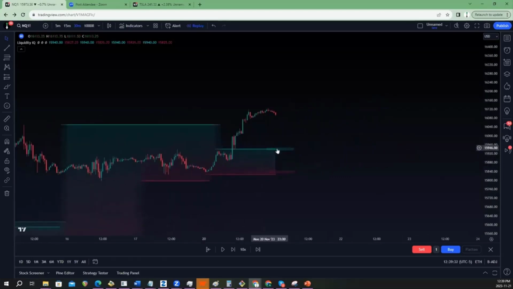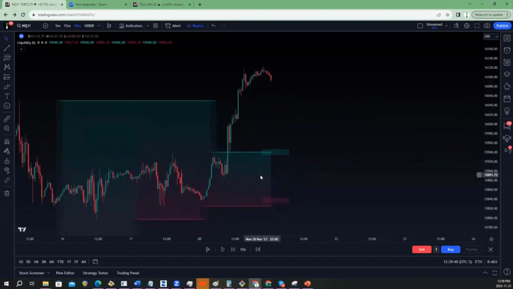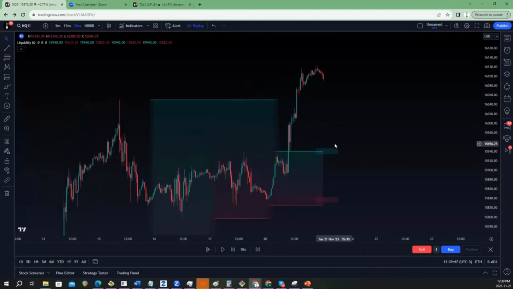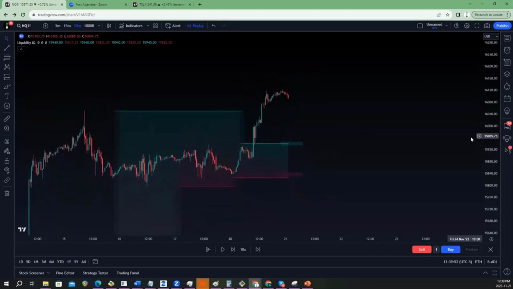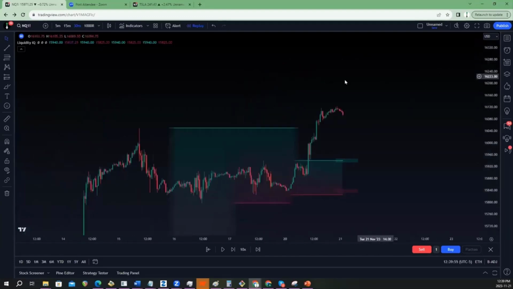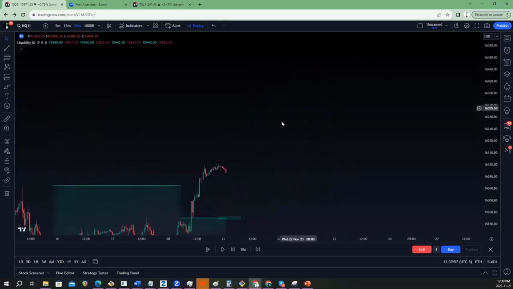So the reason why I went back in replay mode here is because I wanted to show that when price was rounding out here, look at this zone that was being highlighted down here, this liquidity zone between 944, 932. So already back here, when you apply this indicator to the chart, your eyes are drawn, or at least mine are. And of course, we can continue trending upwards into uncharted territory where there is no previous resistance or support.